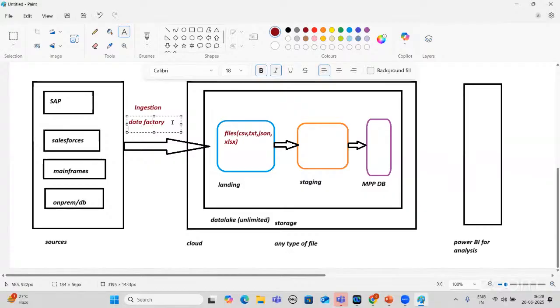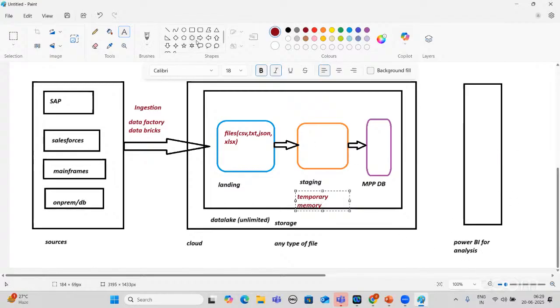And another one is Databricks. So these are the ingestion tools. And here we are having staging, which is nothing but temporary memory. Okay, this is Power BI.